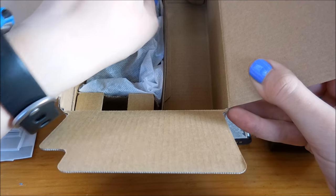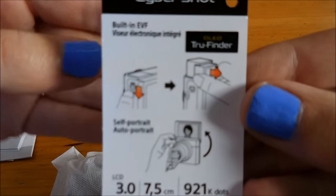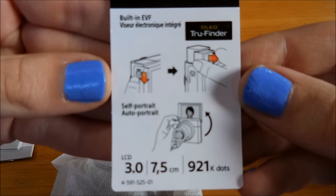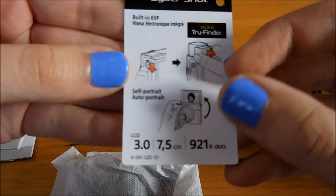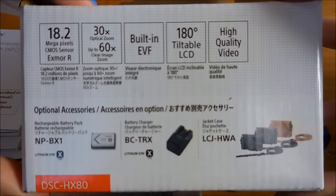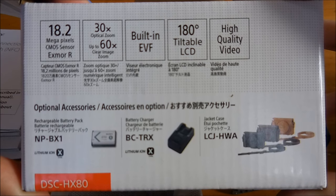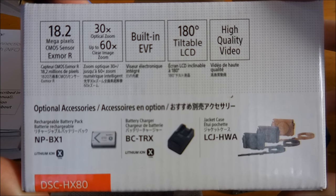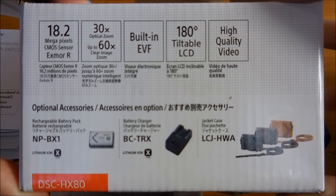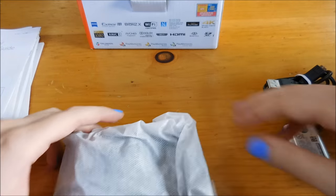Then, getting into the actual camera itself. Here are some little specs about it. Sorry that won't focus, but that's why I have a new camera. So they have a built-in electric viewfinder, which I knew, and they have the flip-up screen. Here's some more of the information that's on the package itself. You know, 18.2 megapixels, not bad. 30 times optical zoom, which is really, really amazing. It has the viewfinder, which is nice if you're in low light and can't see the screen. It has the tiltable LCD screen, which will be very handy for vlogging. Let's get into the camera now.